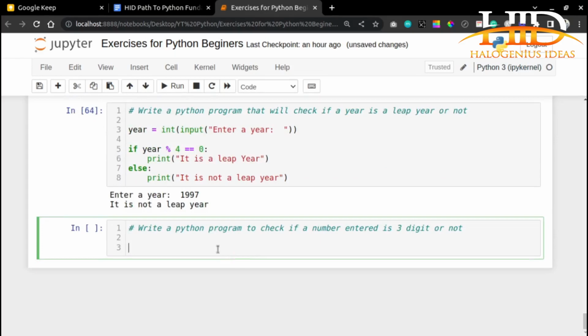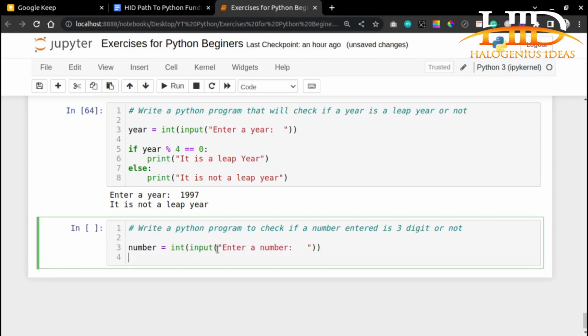Oh god, I'm just being lazy. Number equal to int input, enter a number.